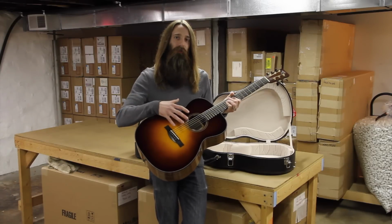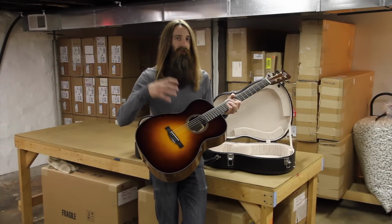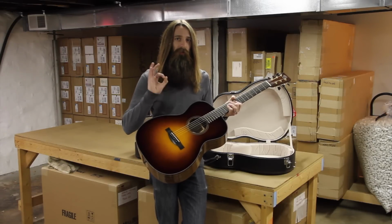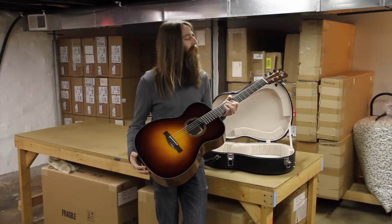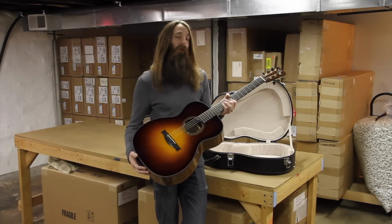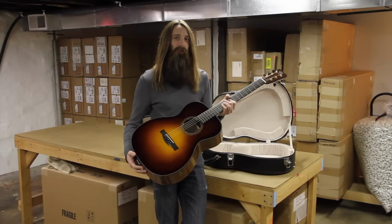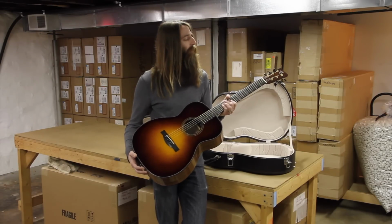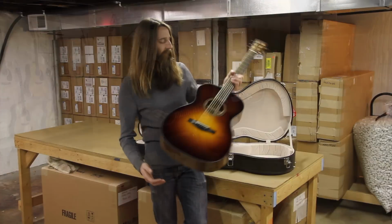This is a high glue guitar with Adirondack braces, so it's going to be really lively, really responsive, and in an OM configuration it ought to be very, very sweet. So otherwise we've got a little bit more modern tuning machine on here. They're Goto 510 gold tuning machines, and they have ebony buttons on them, so a little bit more modern flair there. Let's go take a listen to this guy.